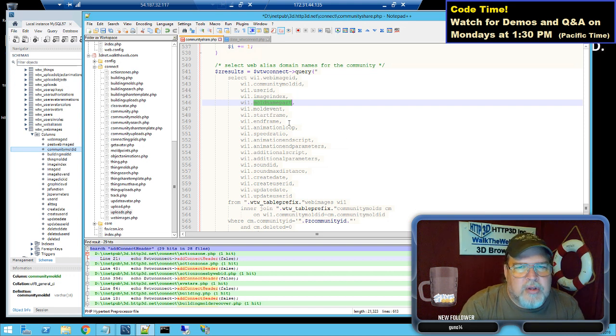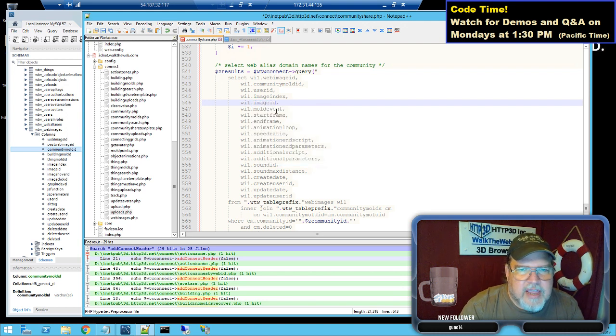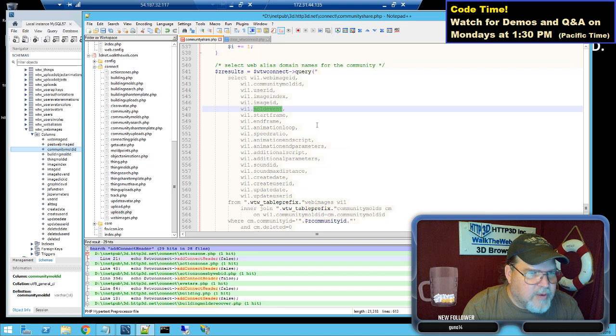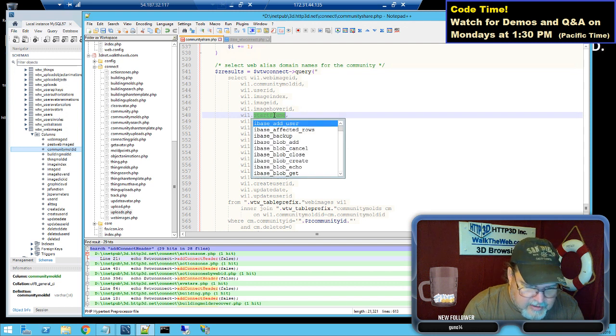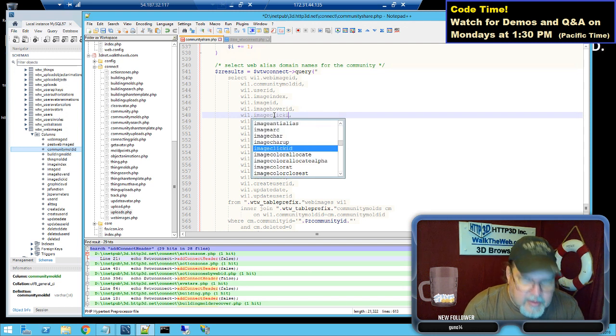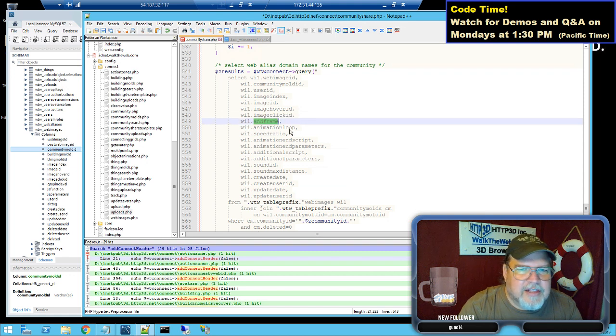So it's a really cool extra feature. I messed around with that when I was creating these scenes, and it really worked well. Image hover ID, and then we do an image click ID. So for each one of those in the slideshow, you can have a hover and a click. So that's kind of cool.